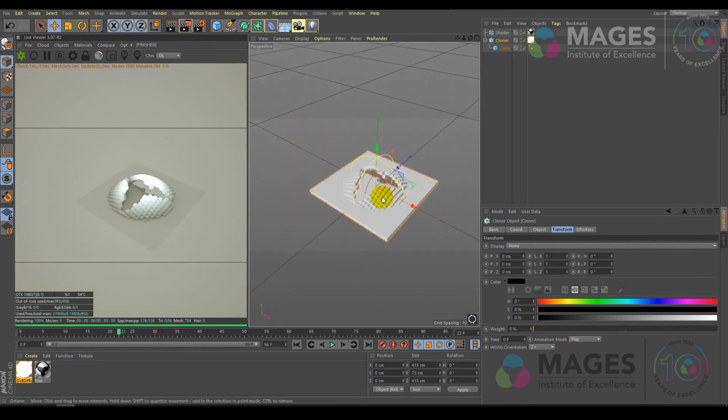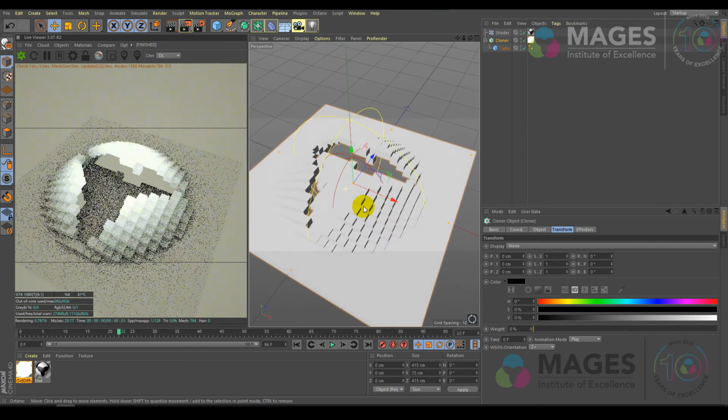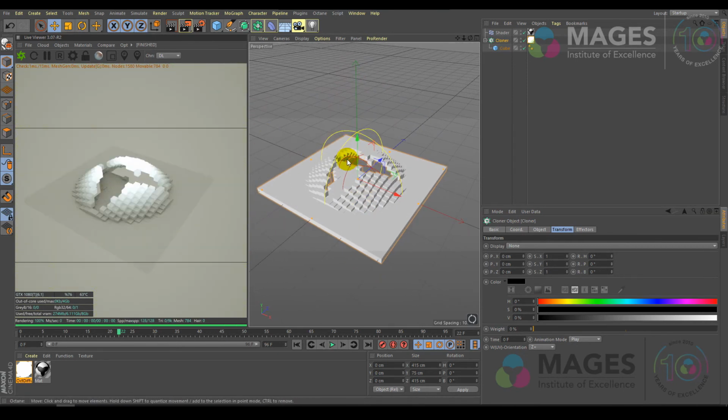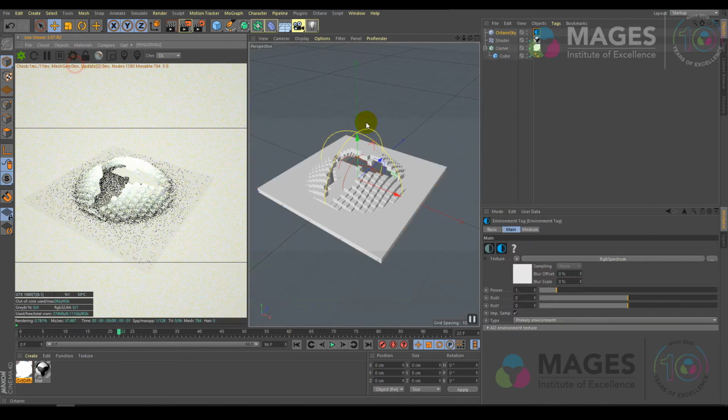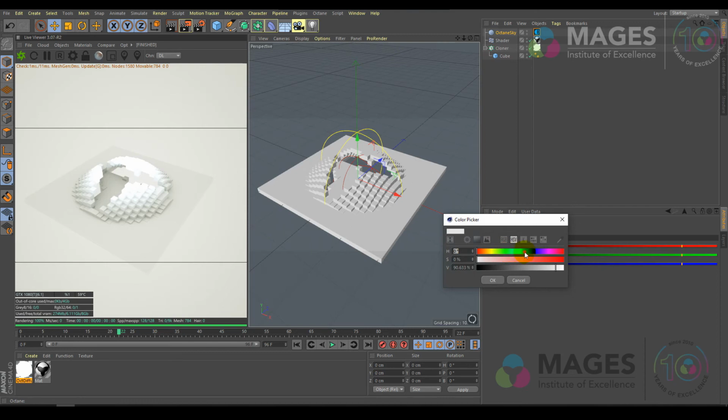So the effector is creating this thing automatically for us. And to truly show the output, what we can do is add a texture environment, and under the RGB, we can change it to a dark blue shade.